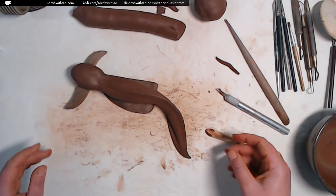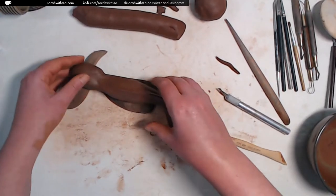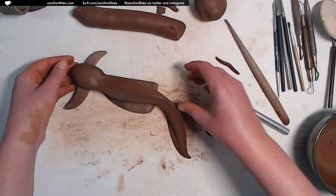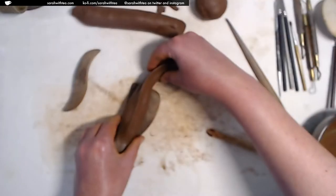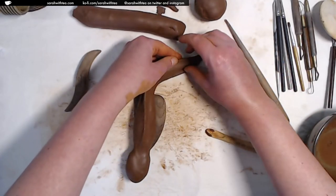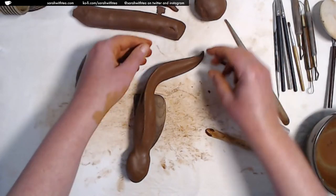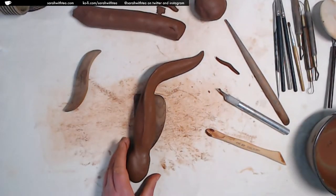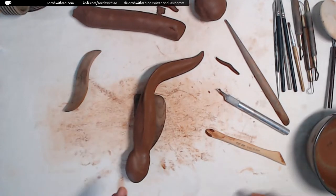I'm really happy with this curve of the tail, but now I have a problem. I have to put a face on him. And I've left him sitting while I delicately fix. Okay, good. I've let it sit enough that the tail is starting to firm a little. I don't have to freak out about ruining everything. Yay.